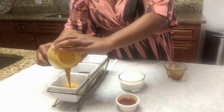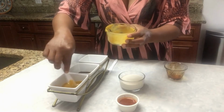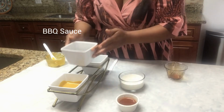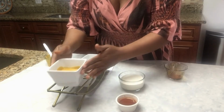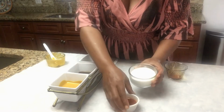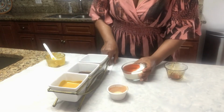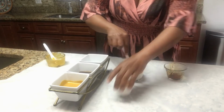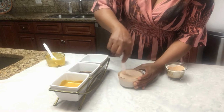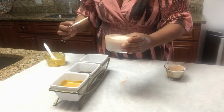We're going to pour it in our serving container. In this container we have our barbecue sauce. And we got our honey mustard. This is some regular ranch. We're gonna make a buffalo sauce with this. What we're gonna do is take 2 tablespoons of hot sauce and add it to this ranch. And we're gonna give this one a good mix. This is our ranch. We're gonna pour it in our container.